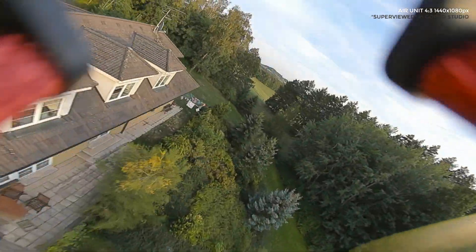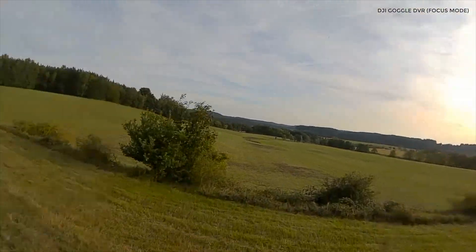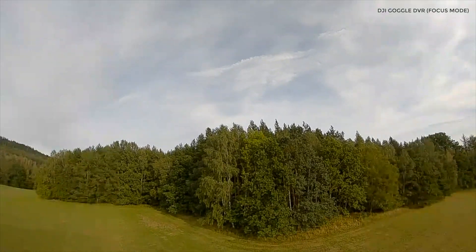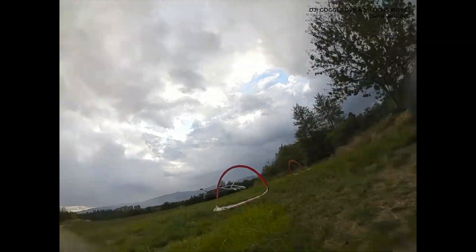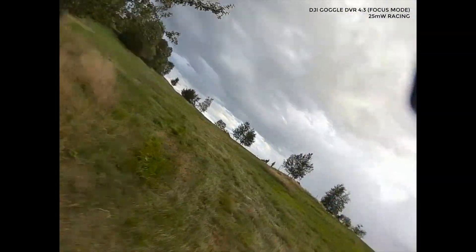I've had my Mavic and I've always been impressed by the cache footage you get on your phone while flying. I once lost an SD card and just used the 720p downlink video directly in my video project, and nobody really noticed. You could do the same here — if you lose a quad, you still get really lovely footage. There is a problem with the focus mode preferring the center of the image and using lower bitrate on the sides, which doesn't look great in that situation, but it's still way better than being left with just your analog video DVR.